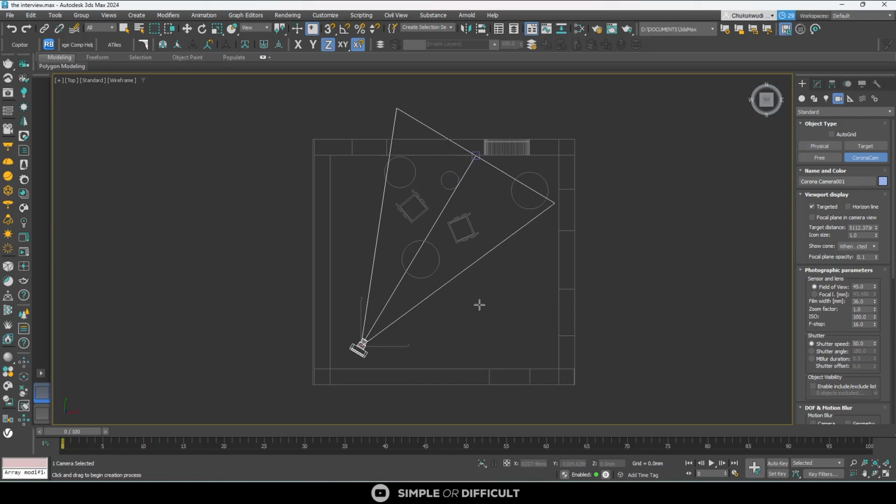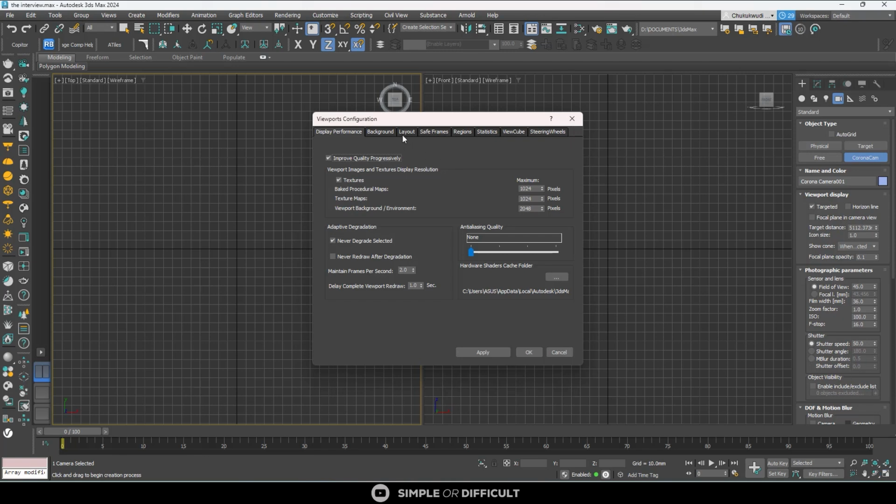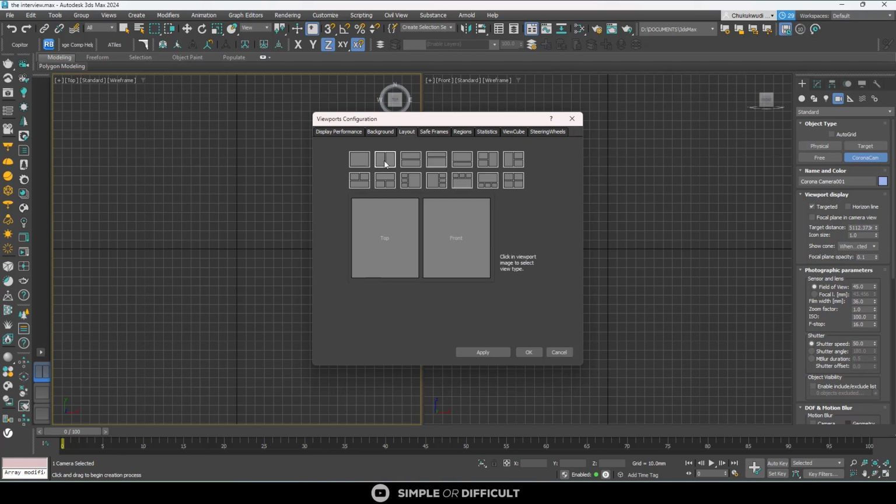Now I like to work with 2 viewports. One for my work, the other one is where I set my camera. So I want to bring out the viewports. So I'm just going to come over here and then select it. But if you don't have this, there's another way you could have done it. You just come here. Okay, you see where my cursor is down there. Right click. You go over to the layout. This is where we are. Select this and then say okay.